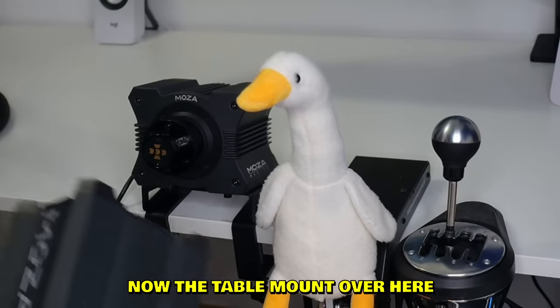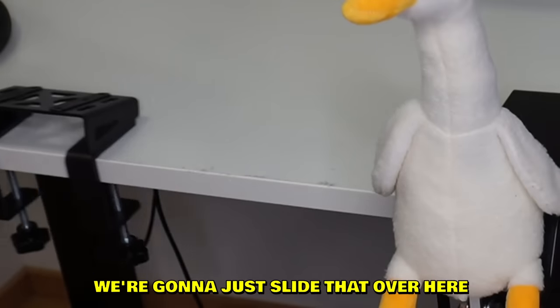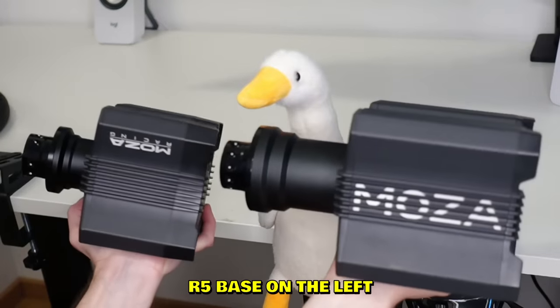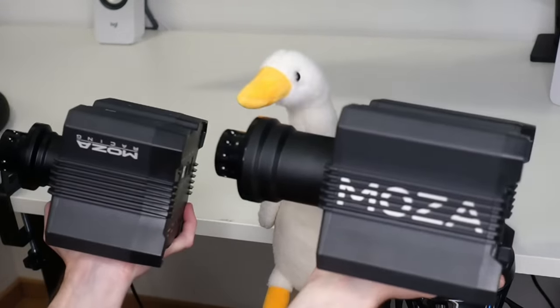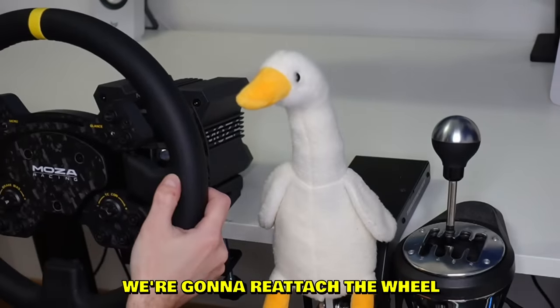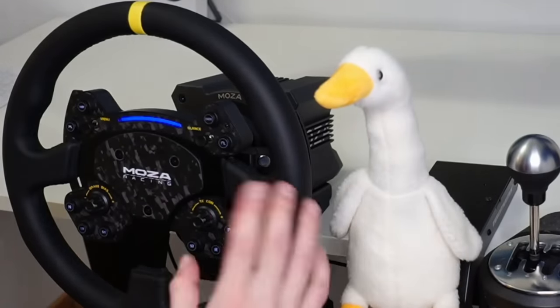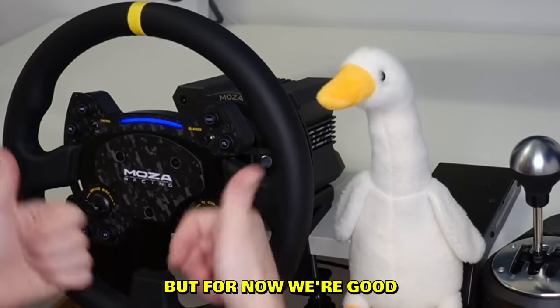Now the table mount over here, we need to put it on the R9 instead. We're gonna just slide that over here. R5 base on the left, R9 on the right side. Table mount is ready. We're gonna set it on the table. We're gonna reattach the wheel on the new base. Gotta make sure everything feels right. And we might have to adjust the position, but for now, we're good.